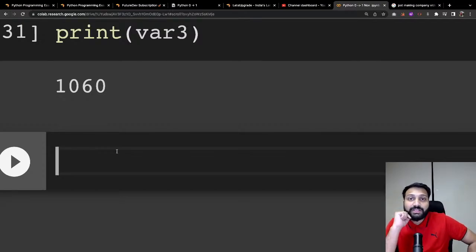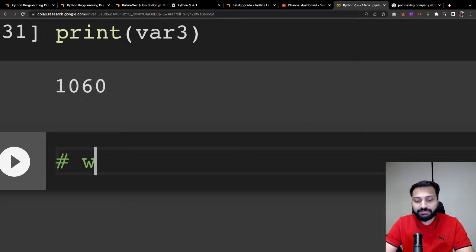I want to make a function where I can pass n number of parameters. So the question to you all right now is, I want to make a function where I can pass n number of numbers and it will sum all of them and return me the output back. So how can I do it? How can I make such a function?